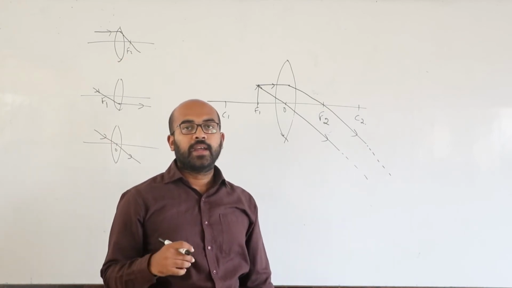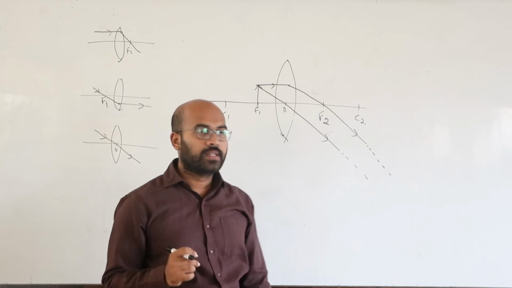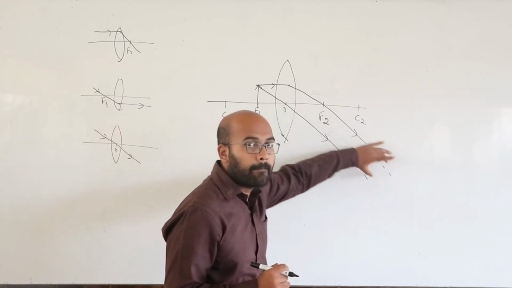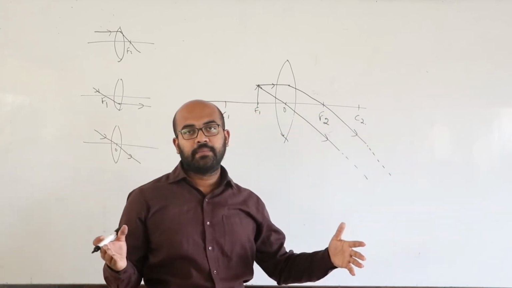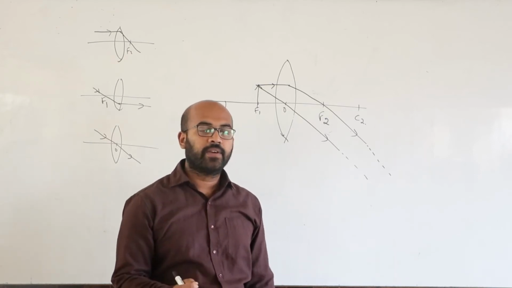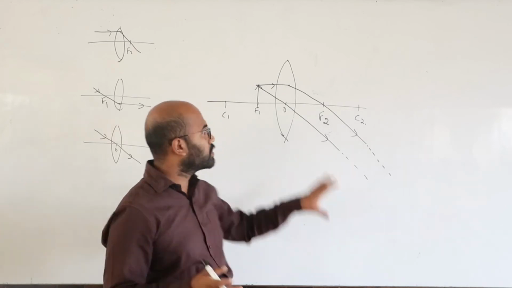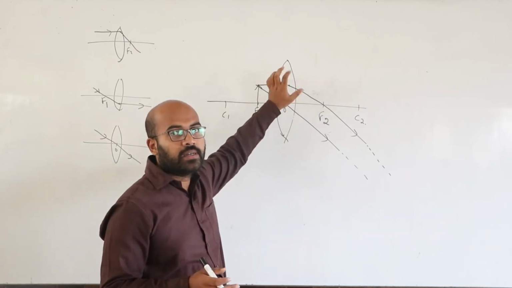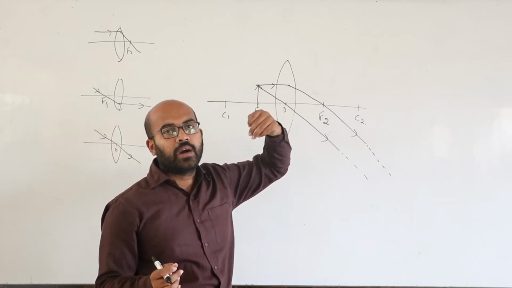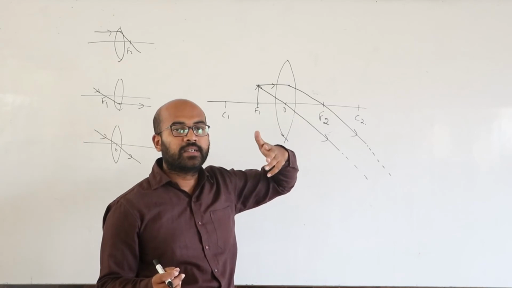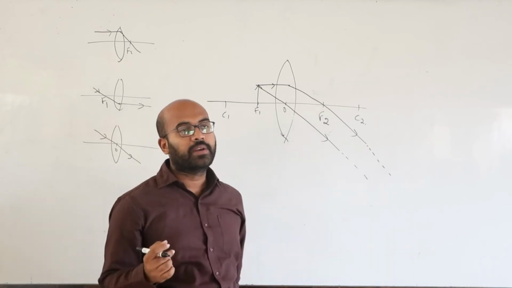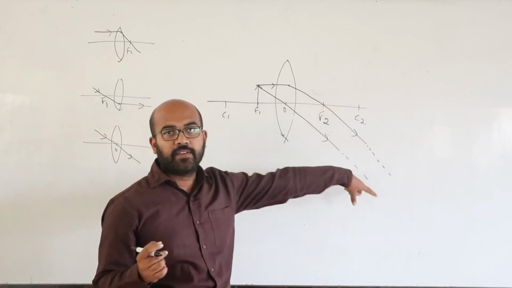But it's only in the ideal situation that we say the image is getting formed at infinity, because the light rays are parallel to one another. If they are parallel, they can't meet. But practically, in real life, they meet at some point because there will be minute defects in the lens. Defects in the sense there can be some break or something inside the lens which makes the light rays meet at some point.